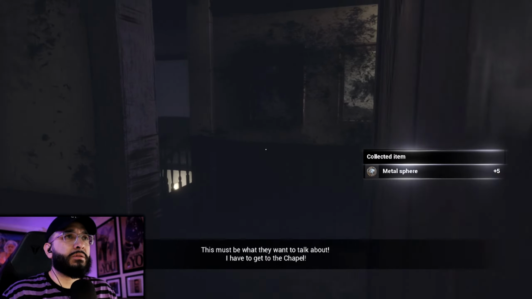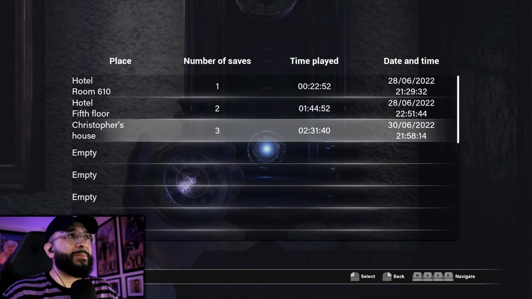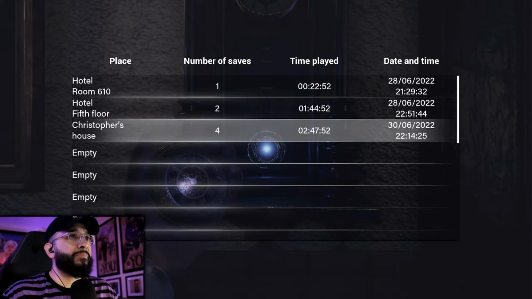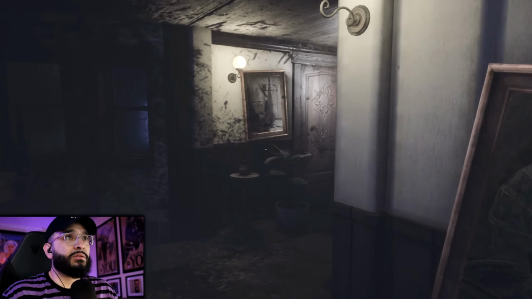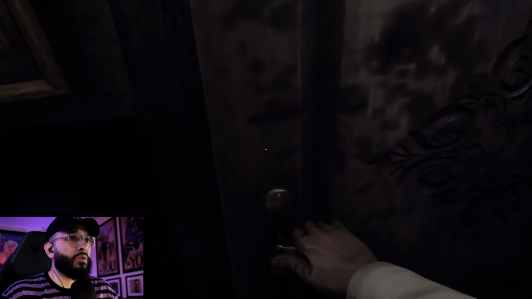I have to get to the chapel. Yeah, let's go. Let's go to the chapel. Yeah, let's go save the game before we bounce to the chapel. Okay, so the guy that we're playing, his name is... Oh, Christopher! I guess that's the one that passed away? We'll probably find out how we pass away then. Sheesh. Let's go to the chapel. It's getting creepy, guys. It's getting pretty creepy. I guess it's us now.